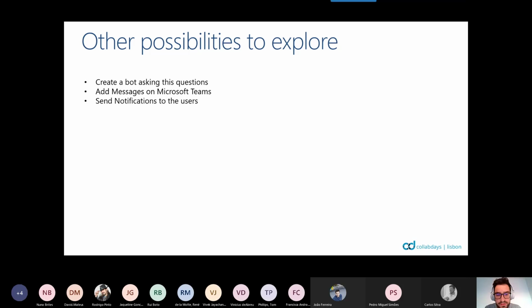You can send notifications to the users. So let's say that at the moment I'm just creating the teams. People that are owners, they will receive that message that I received saying a new team was created for you with that specific team. But in our case, we can send back to the user some kind of email with more instructions, or how they can again explore more Microsoft Teams, and how they can definitely improve their collaboration experience.